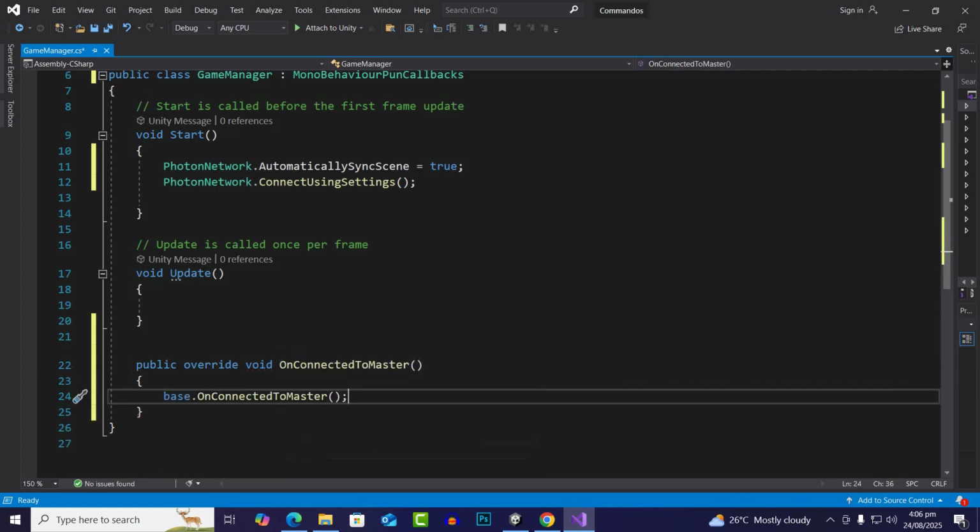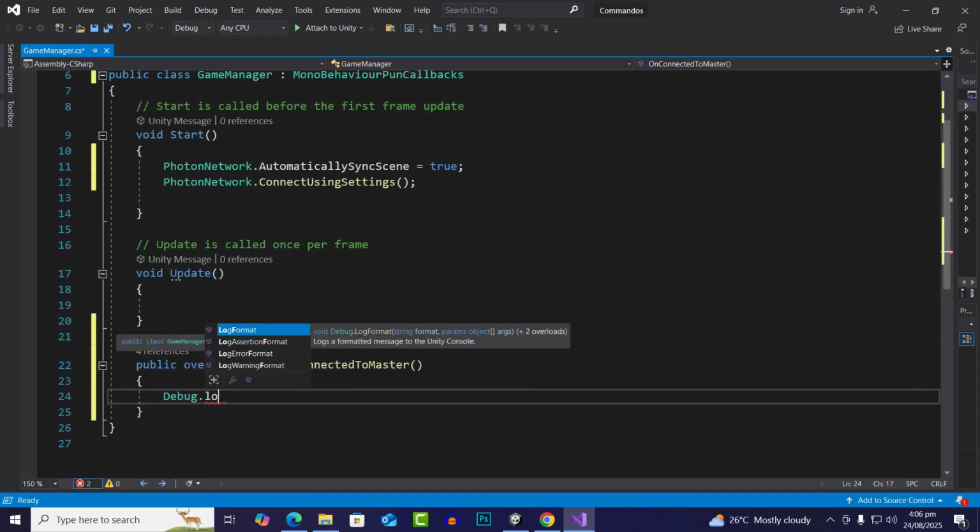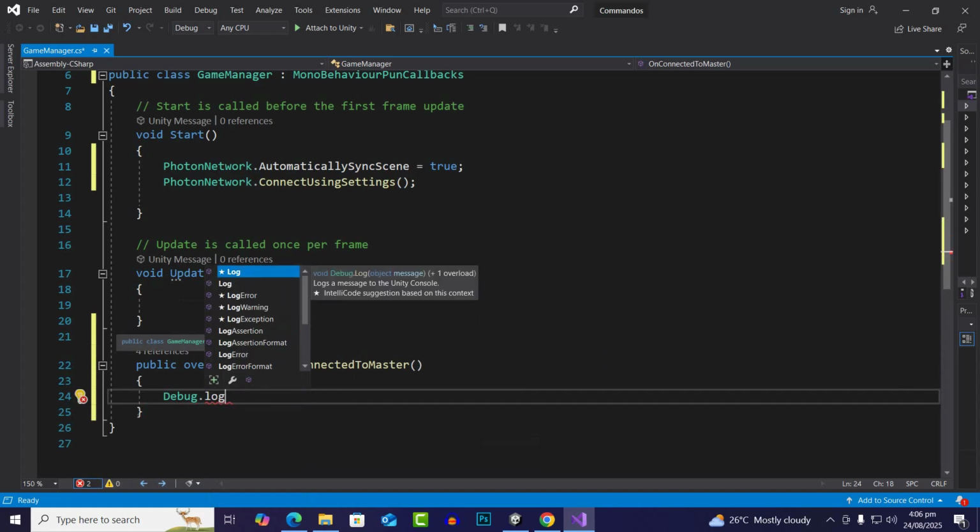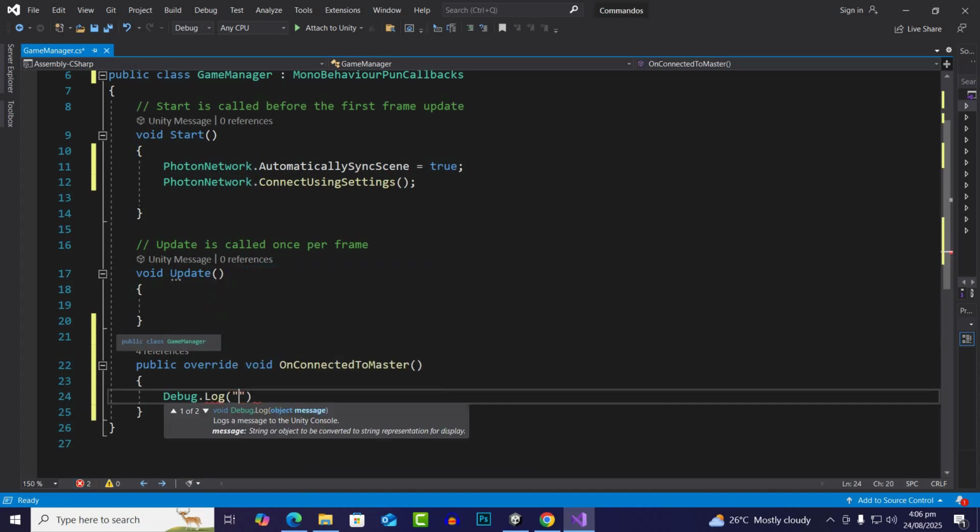So when we are connected to the server, then what do we need to display? We will just Debug.Log, so that we know whether we are connected or not, and then we'll say that we are connected. Okay, that's great.